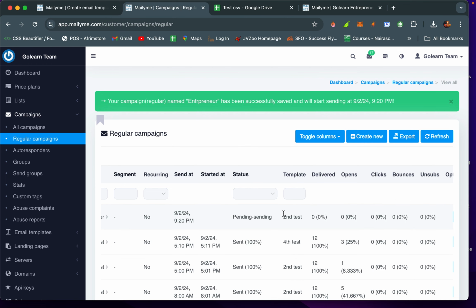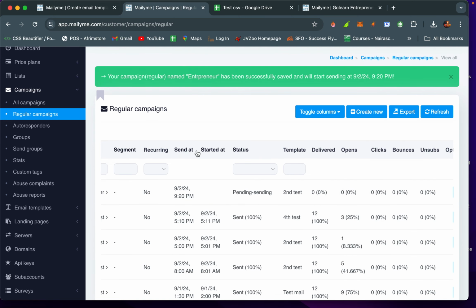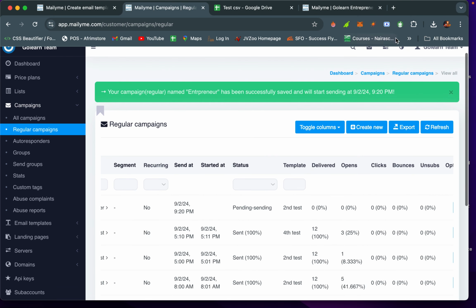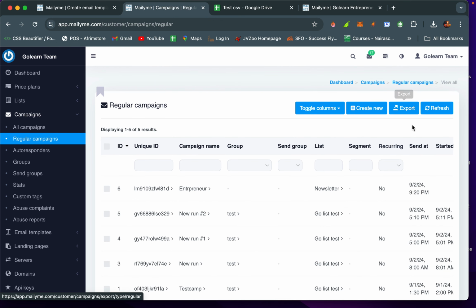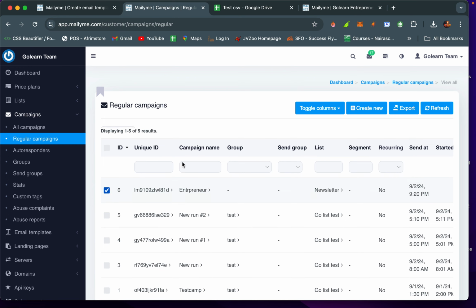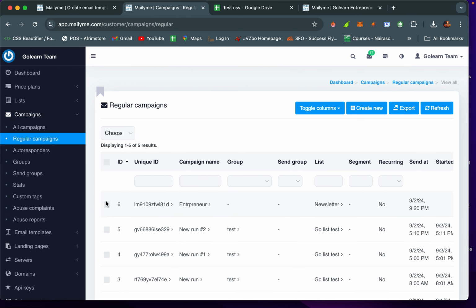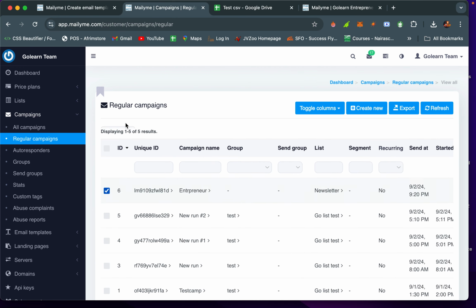After the mail has been sent out, you can come back and verify and view who viewed this email, who signed this. That is just how the mail software works. I'm so sorry for taking a lot of your time, but I need to explain this so that there will be no issues. You can use this to refresh. You can use this to export. So let's say you want to export this, you can export it out. Everything depends on you.